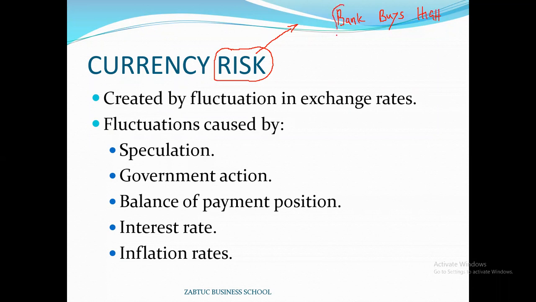Okay, that's a good question, fair question. Who is the owner of the business here? Who is in the business of trading in the currencies? It's the bank. So the bank is the owner of the business. So when you're talking about buying and selling, we're talking about the bank. The bank is the one that is buying and selling. They are buying from you and they're selling to Mr. Piri. You have asked a very good question, actually.